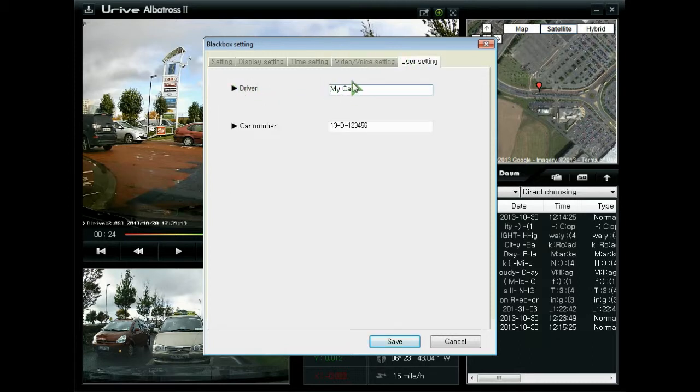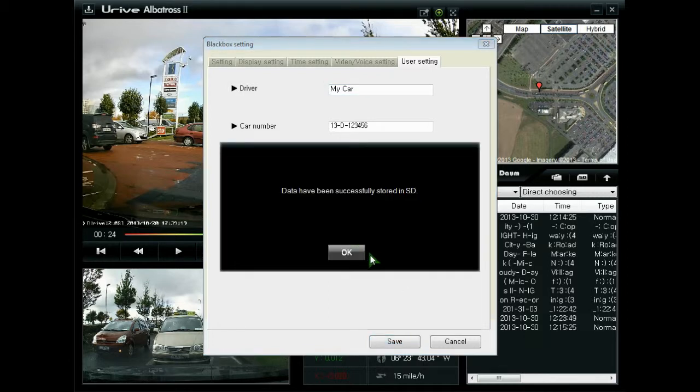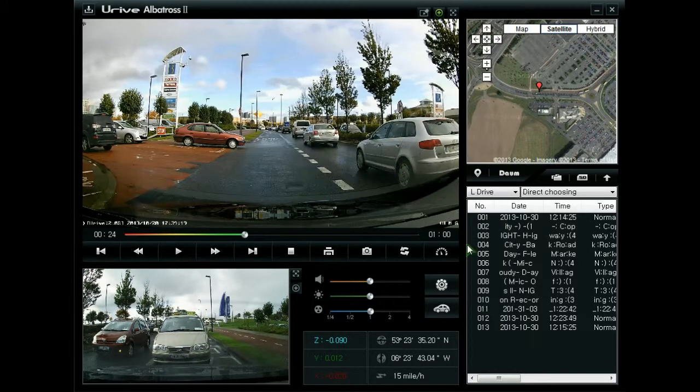This is where you can add your driver name. I just put randomly my car and car number plate here, and I'm going to show you later where you can use it. At the moment I didn't save previously. This is the first time I'm editing the number plate things. This is the trace of driving record, a very nice feature which I like.